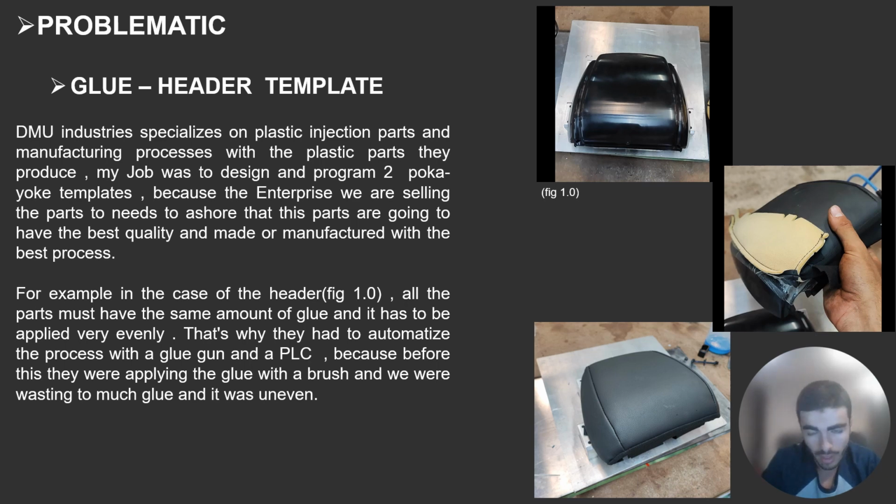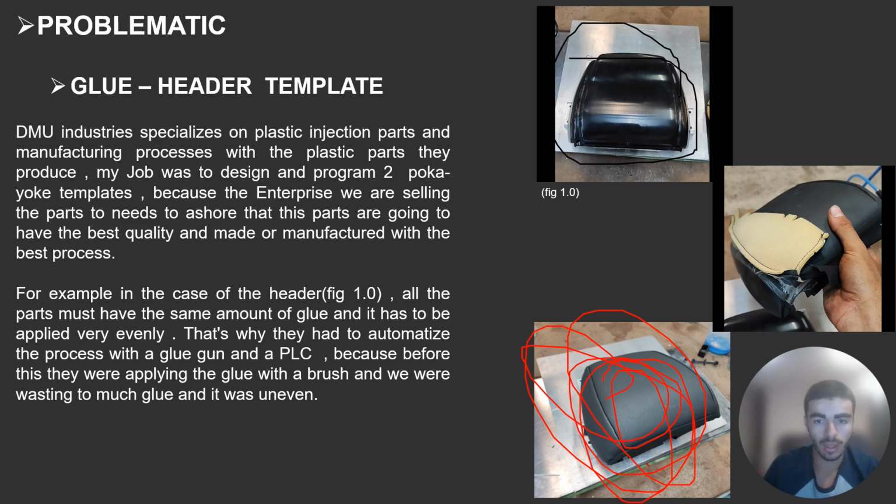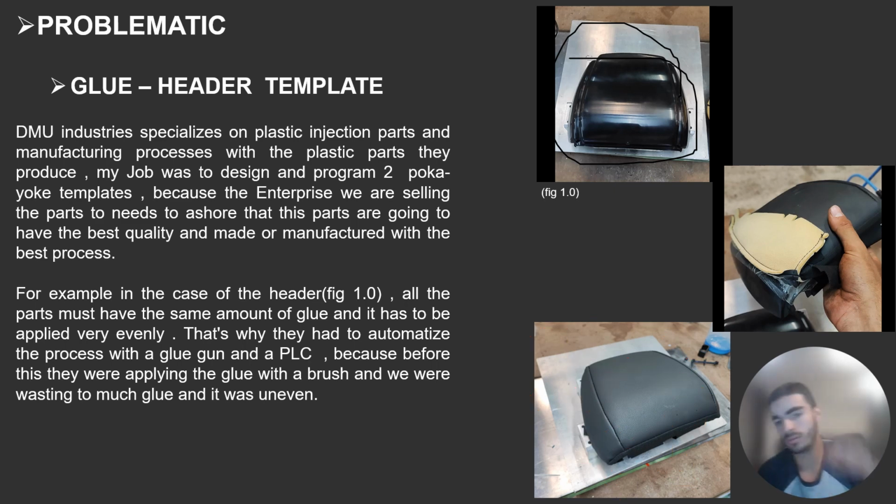In the case of the first template, this was a header template. You can see it right here. A header is the part of the car that you rest your head on. This is going to be for a Nissan Versa, I think. I'm not really sure. I don't sell them, I just make the template. So this goes in a Nissan Versa, in the back, where you rest your head.